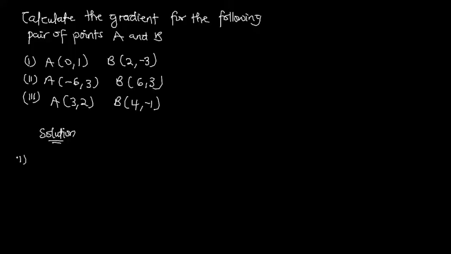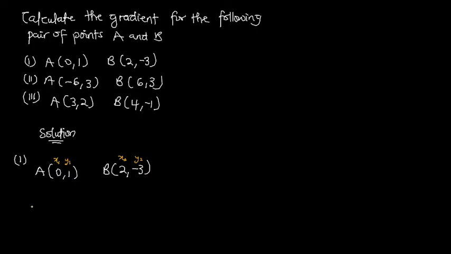Now the first thing I do, and the first thing I recommend that you also do, is that you write your A, which is (0, 1), and then you write your B, your points, (2, -3). Now on top of your paper, just write on top very small x1, y1 for the first point, and then x2, y2. Like that, there's no way you'll be confused with which one is x1, which one is x2, which one is y1, which one is y2. There's no way, because you've already labeled them.